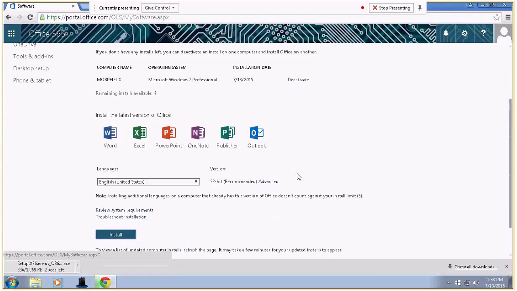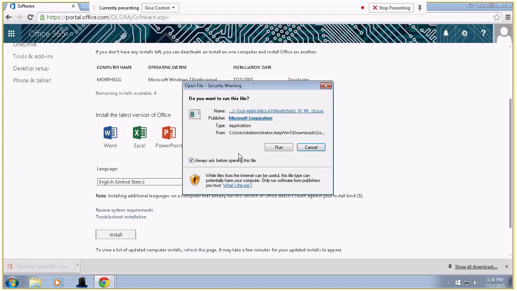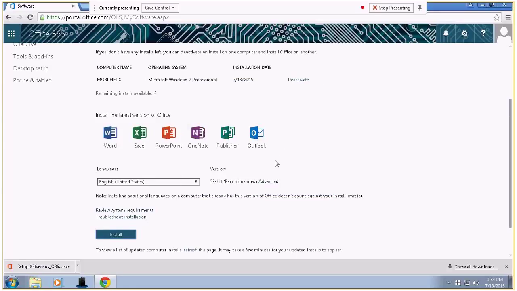And again, down in the lower left corner, there will be a setup option, and this is the Chrome version of it. Of course, Internet Explorer would be down here. It would ask you to run something, and then if it was Firefox, it'd be up here with a little blue arrow down, and you would run that. So go ahead and click on setup, and it's going to ask you if you want to run it, and you say yeah, go ahead.